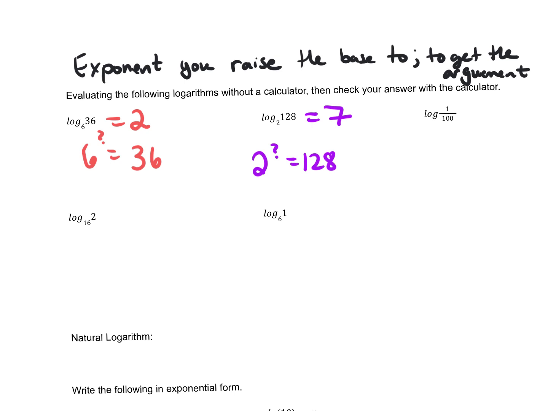Now the next one's interesting. It says log of 1/100th. There is no base. If you see the word log and there's no base, we always assume it's base 10, because we are in a base 10 world. So this essentially is 10 to what power is 1 over 100. Right away, based on what I know from before, I know this has to be negative, because if I'm going to take a number to a power and get a fraction, the exponent has to be negative. And then 10 times 10 is 100, so it is negative 2.